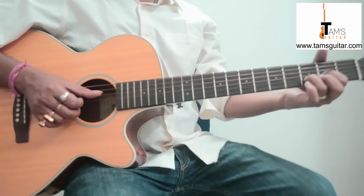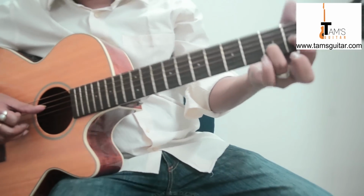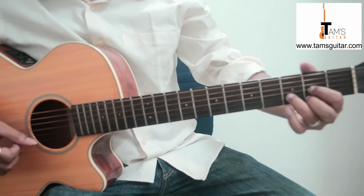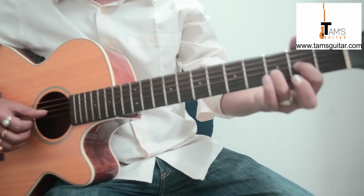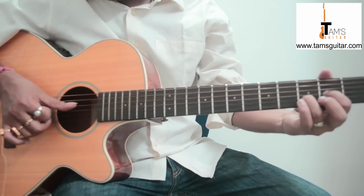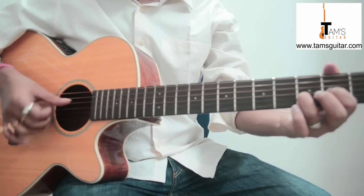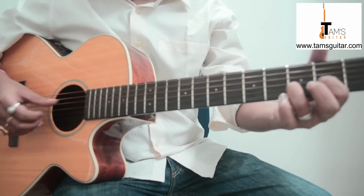So, in order to play this rhythm, what you need to do is you hold a D-sus2 right here. D-sus2 is a D major chord without the second finger. And you put your thumb on the fourth string and your middle finger on the second string. First, you pluck both of them.